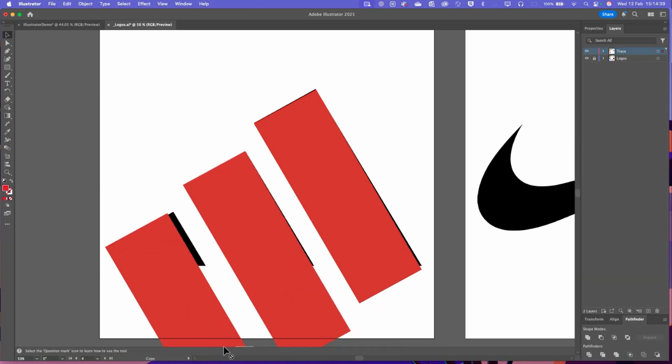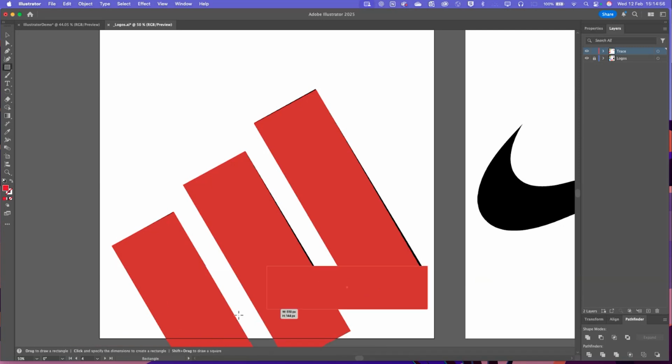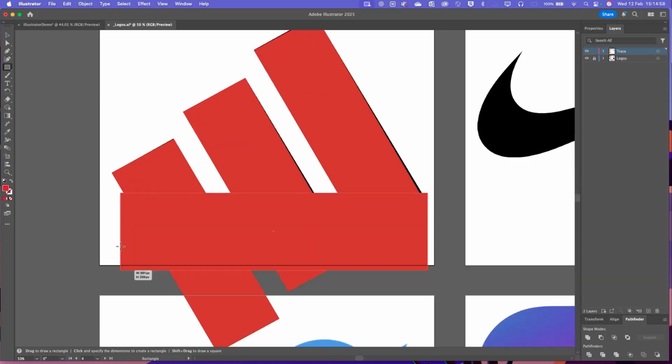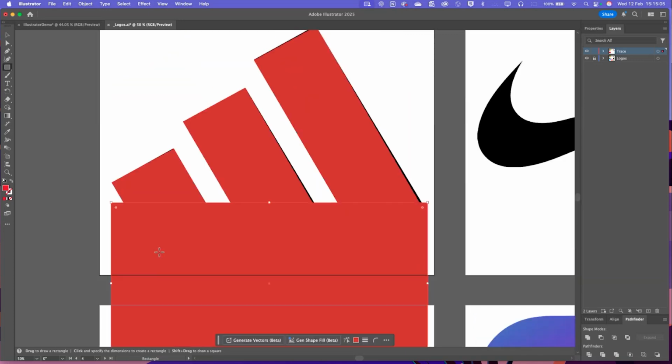And Alt and drag again. And then Alt and drag one last time. What we'll do is we'll delete that one. What we'll do is we'll draw a new one, and we can just draw it from here. We've got our smart guides. We might have to do this a few times. And we'll just cover all of that.